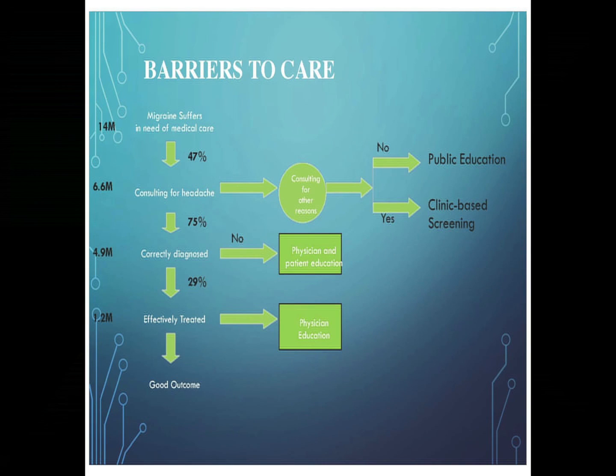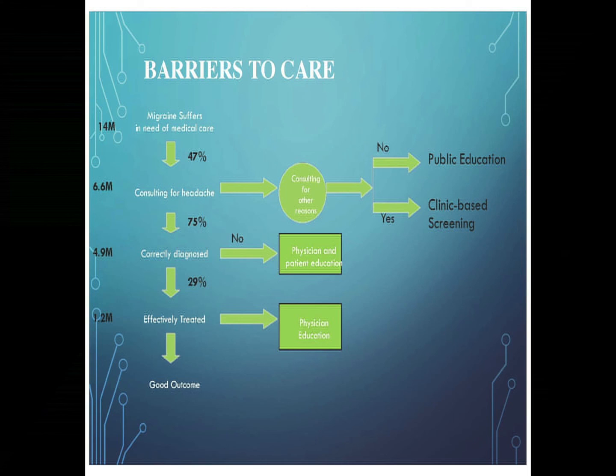There are many barriers to care. There are people who need it, getting them in for consultation, getting the diagnosis correct, and I would say correctly diagnosed and accepted, have the patient accept the diagnosis. Then working on effective treatment, which may take a while, and really essentially including physician and patient education, and continuing to work on education for not only physicians, but for nurse practitioners and for physician assistants. That's how we really get to good outcomes.